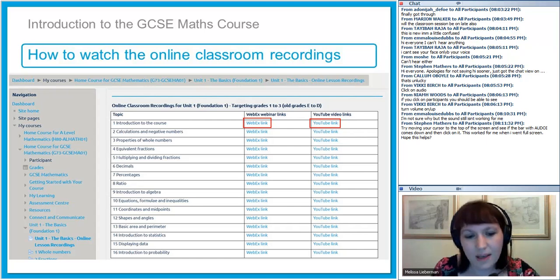So this is Unit 1, 16 sessions. Each session will take you an hour or 2 to work through, and then you'll spend an hour or 2 working on practice questions. So it will take you, depending on how many you do a week, I would say 2 a week would be a good rate to work through those. And as you go through them, I give you links to further practice questions in the course materials. So I would always recommend that you start with the online session, and then from there do the practice questions.